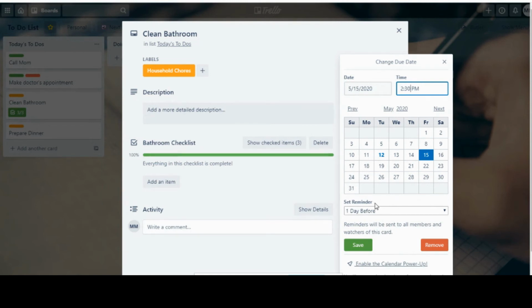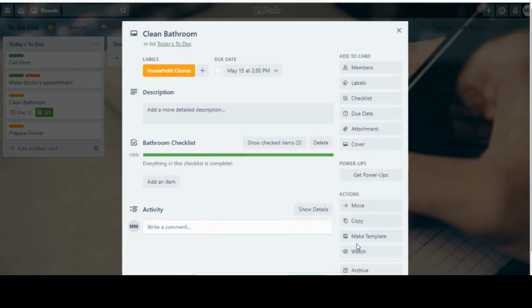And what's really nice is this reminder, if you have it linked to your cell phone, if you have the app on your cell phone, it actually shows up as a notification on your cell phone. I'm pretty sure as long as you allow the notifications to be pushed through, then it shows up on your cell phone. And I just think that's very beneficial because I'm not always at my desktop, but I usually always have my cell phone. So I just find that very helpful to be able to have that option.